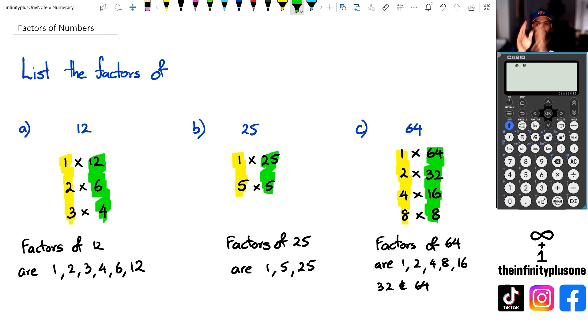So if you think about it like this, you've got the yellow line first, and then you've got the green line. And the numbers in the yellow line are actually going up. And in the green line, the numbers are actually going down.